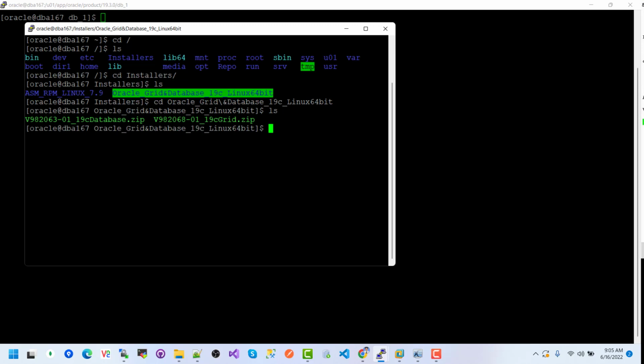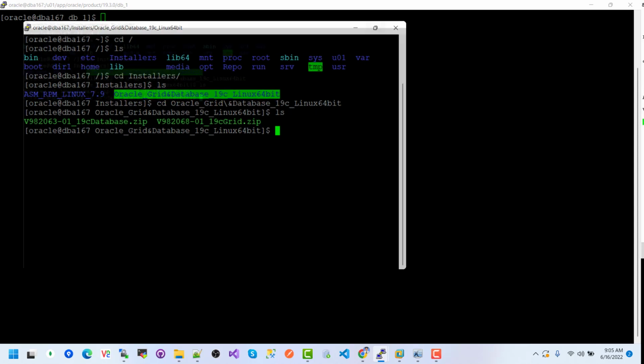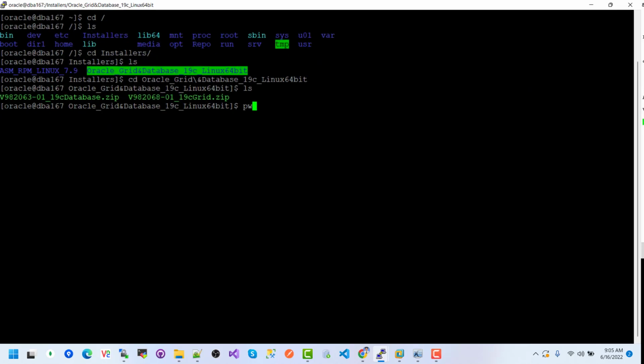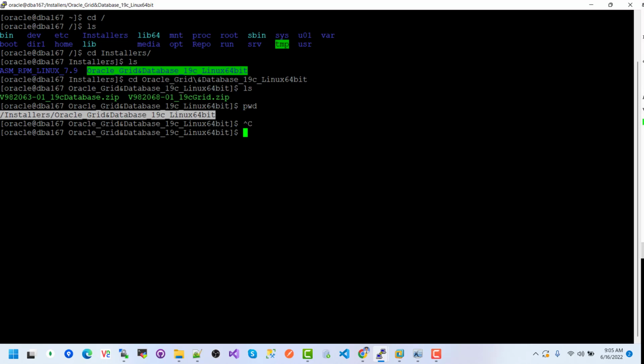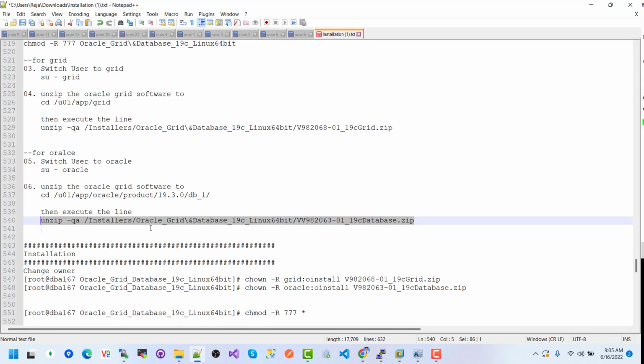Now we should check the present directory with pwd. This is the directory. So I copy this line and paste it in here. So maybe here is a file name issue.